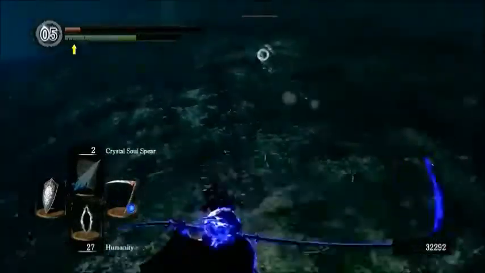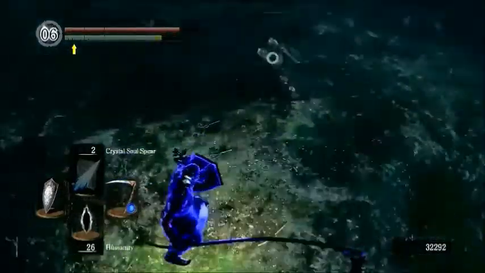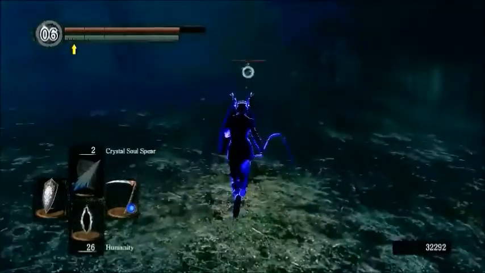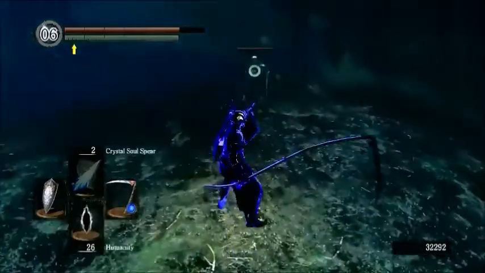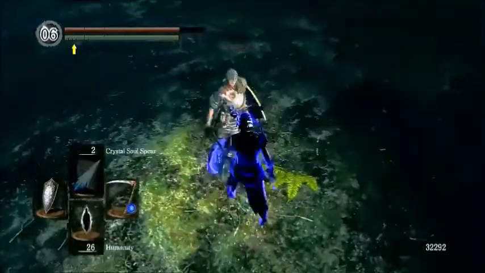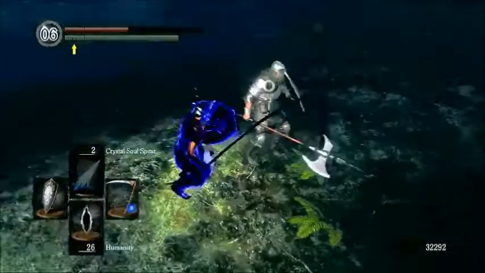Now, a parry does have the same effect as a backstab, except it's forwards, and it doesn't really push them back very far. So anyway, yeah, just be glad I sped this up. It's a pretty long video. This is also actually my first hacker fight, so yeah.